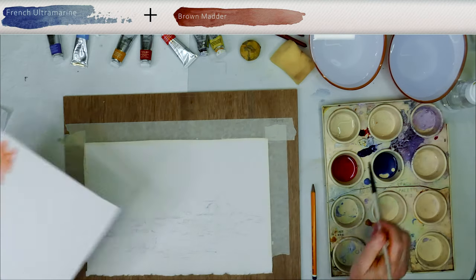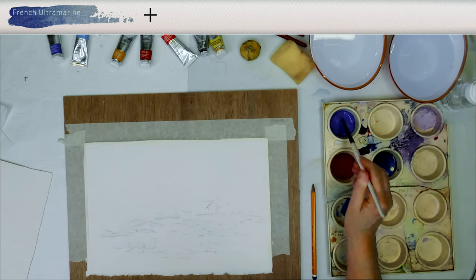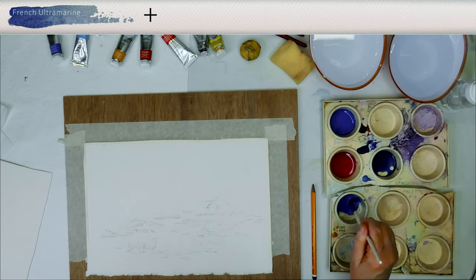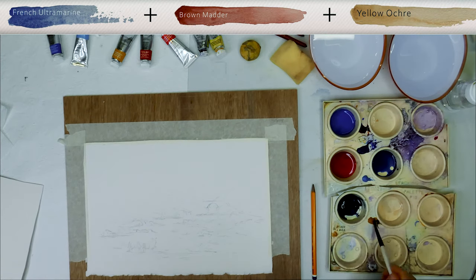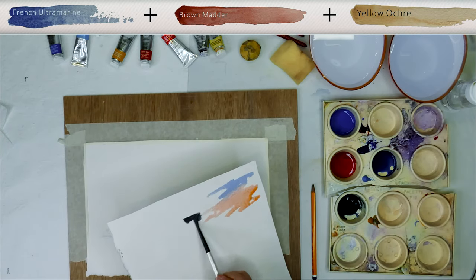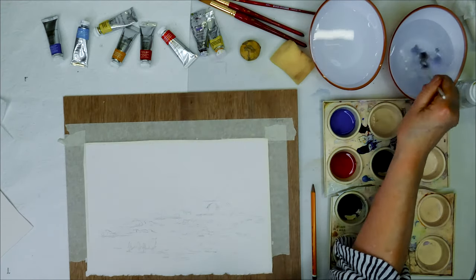So that's the pink for the sky. Now for the grey — I'll make it up here. You want to make up enough to dip the brush in, but not too much water or you'll be flooding it with paint. I'm using French ultramarine, a little bit of brown madder, and a little bit of yellow ochre — you could use burnt sienna as well — just to make a nice grey. There are thousands of shades of grey, as we know from literature. So those are the colours we're going to work with, plus the white of the page.